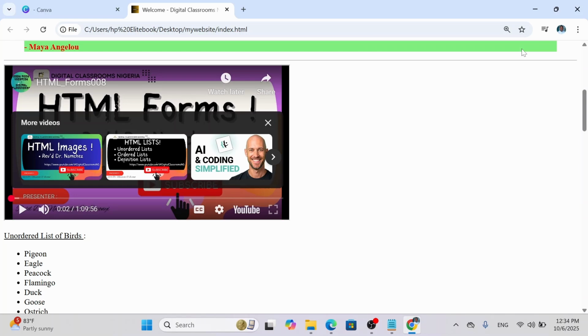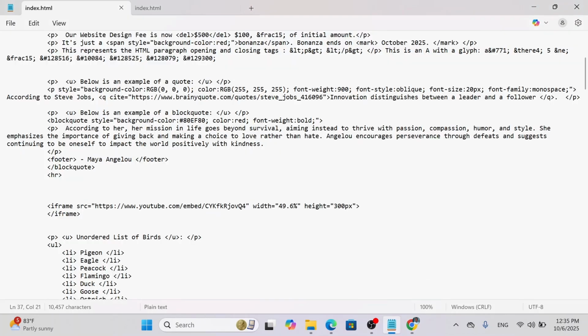The other attributes, such as the title. The title provides a title for the iframe which can be used by screen readers and other accessibility tools. So we can specify a title equal to html underscore forms.